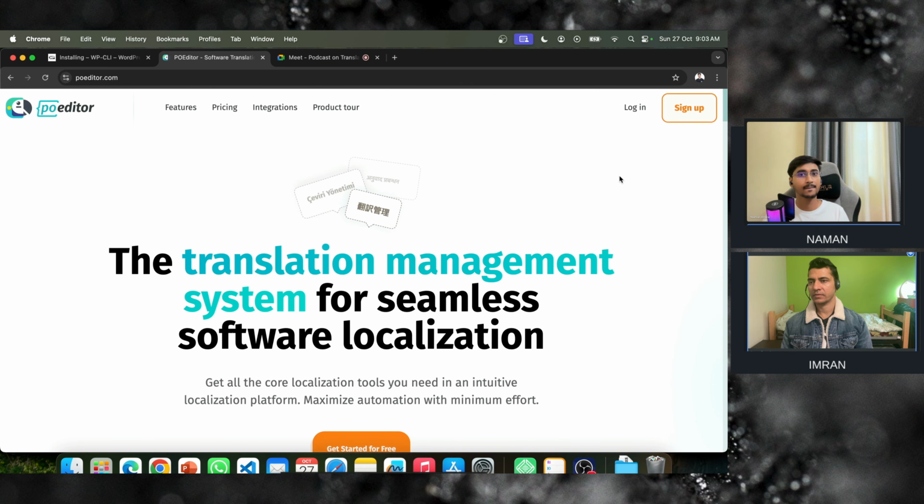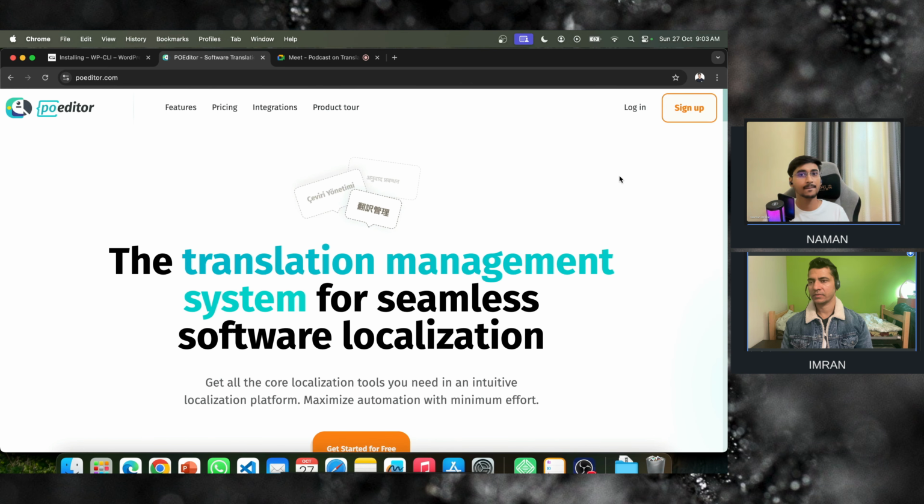If you go quickly into your settings and general, you can set your site language. You can do this for as many multi-sites as you have installed. You can see I have English over here. And if I go to the FR one and go to the settings, I have set the site language as Français. So this is for the French language. Now it's time to add some translations.